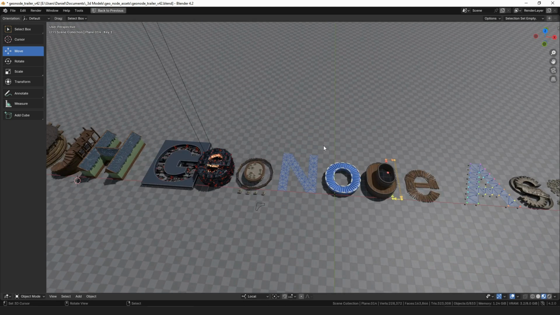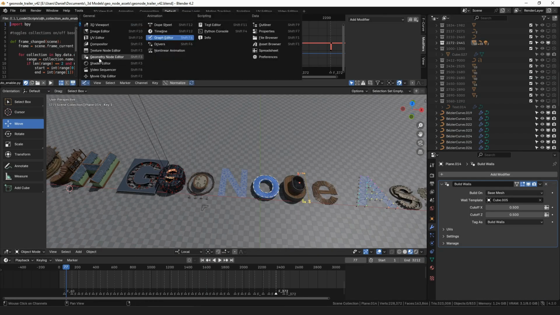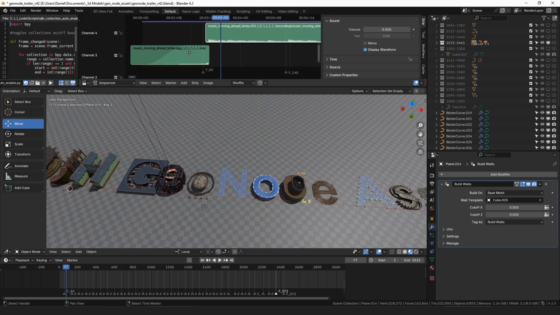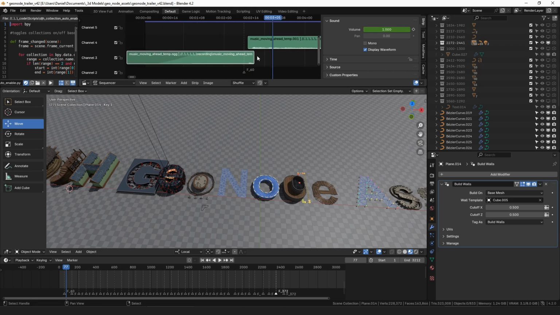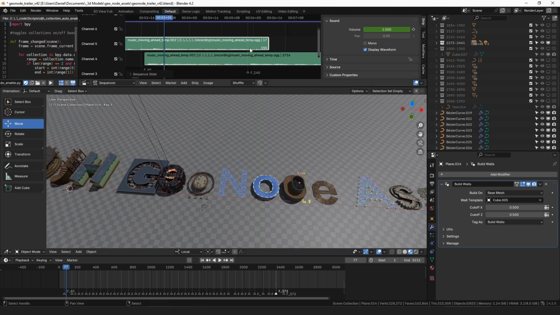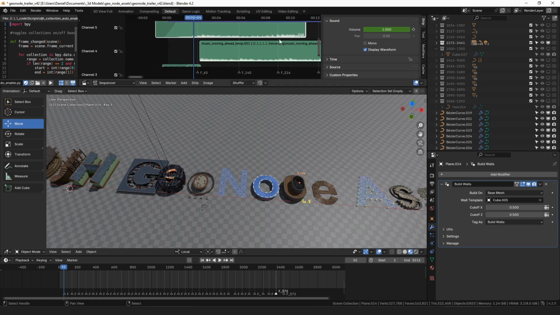The very first thing I did was I put the music in. So if you go to your video sequencer, you can add in some audio, and I actually edited the audio to cut out the beginning, because the beginning's quiet for a long time. So if we drag this out, you can see that this is all really quiet, and then about here the music kind of picks up a bit, and I wanted to skip that beginning part to sort of build the speed of it up faster.